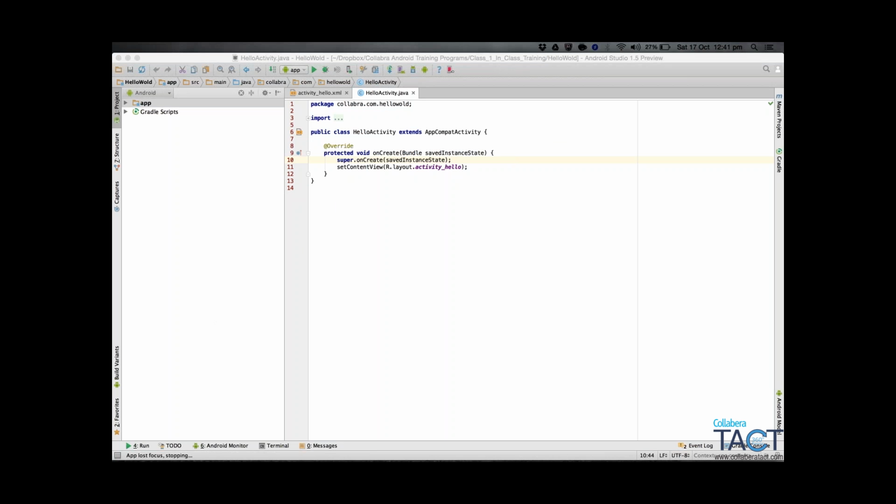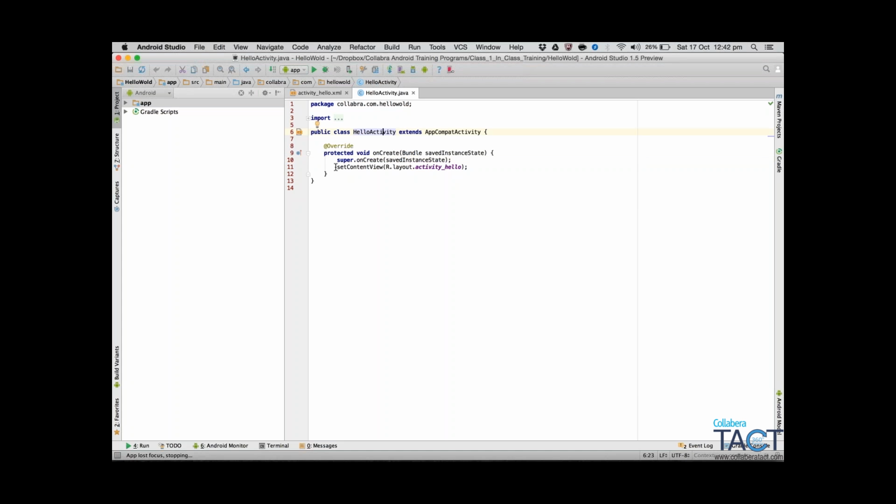Okay, so let me tell you. The method that gets executed first is called public static void main. So it is the main method, or in case of C, the main method that will get executed is int main. So in case of Android, the main method that gets executed whenever your screen starts is called onCreate. So onCreate is something like public static void main. What will happen when your activity starts is that it will automatically call the line called setContentView.